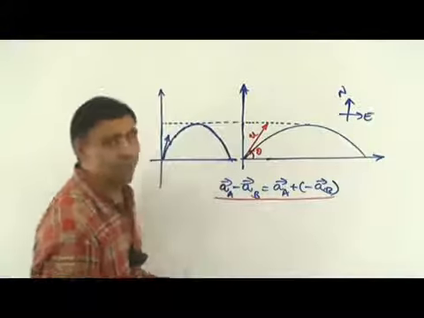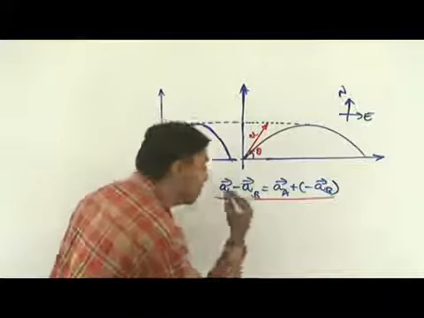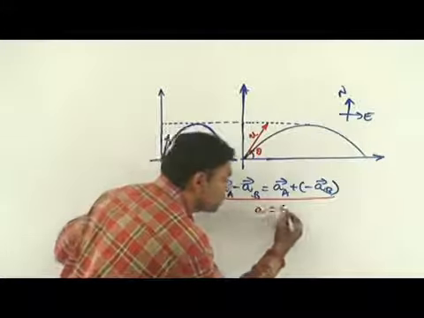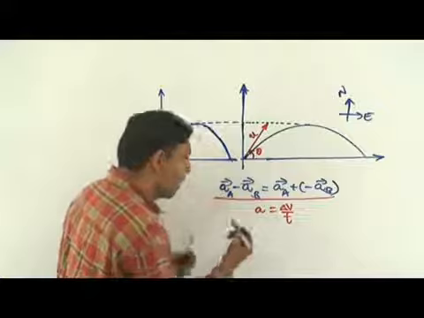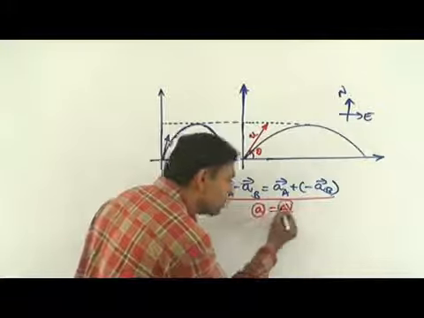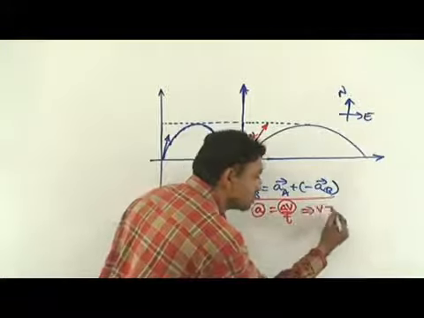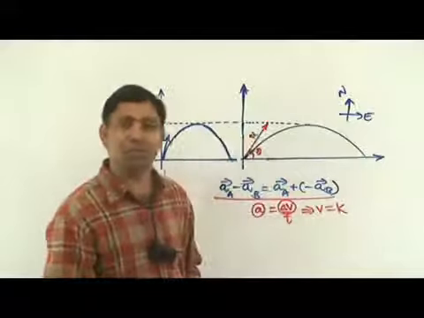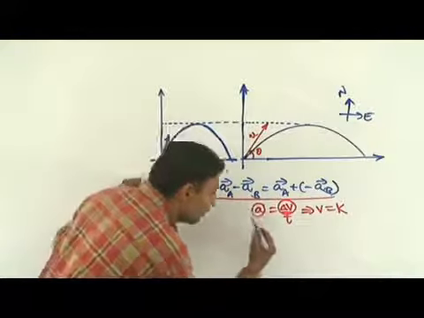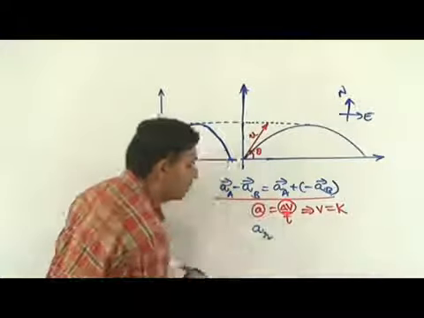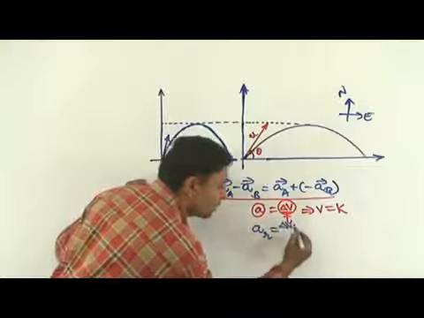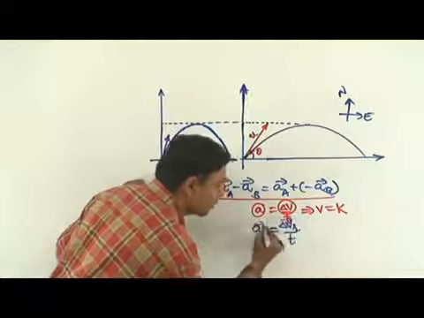We can also understand relative acceleration in a different way. We know acceleration is change in velocity by time. And when acceleration is 0, change in velocity is 0, or velocity remains constant. Velocity is constant means path will be a straight line for the body. Fine. Now, relative acceleration can also be written as change in relative velocity by time. Rate of change of relative velocity is relative acceleration.